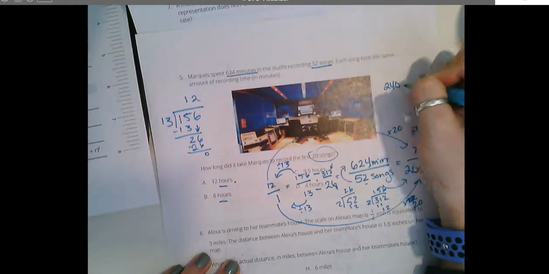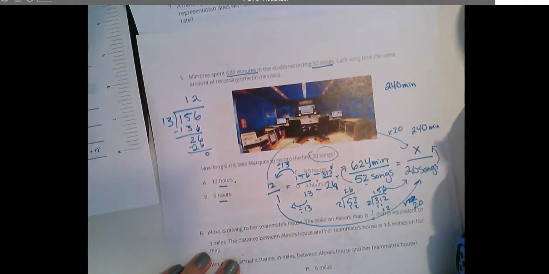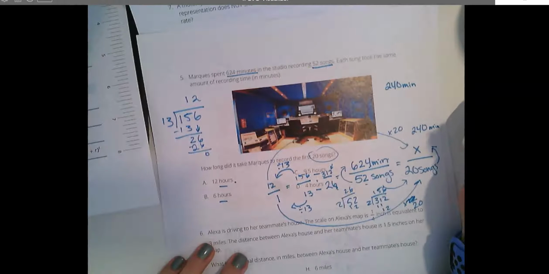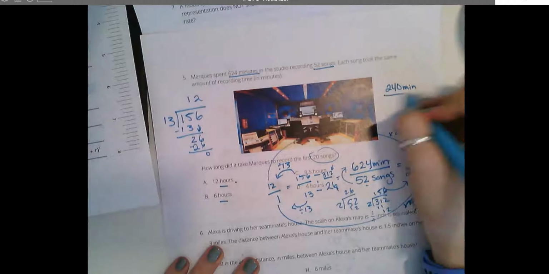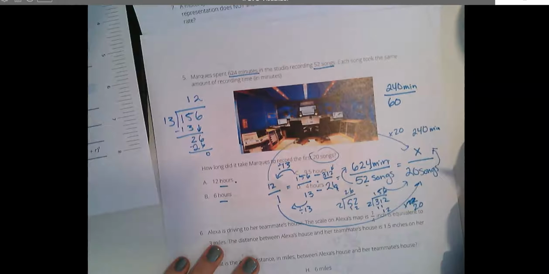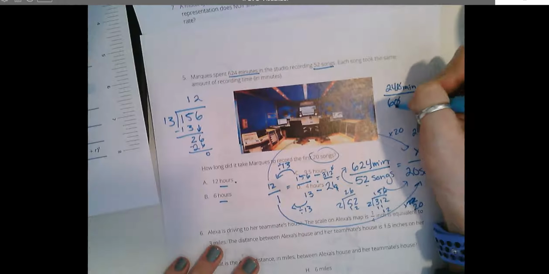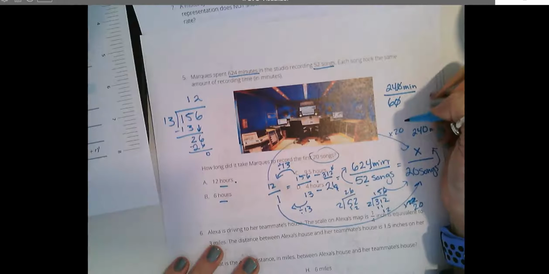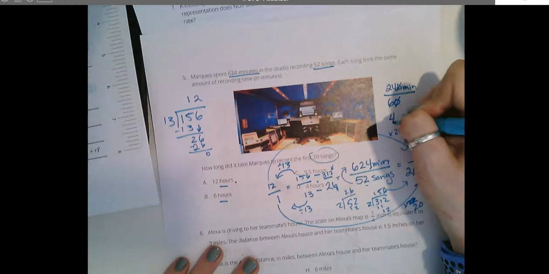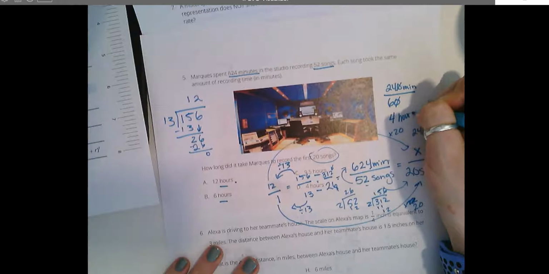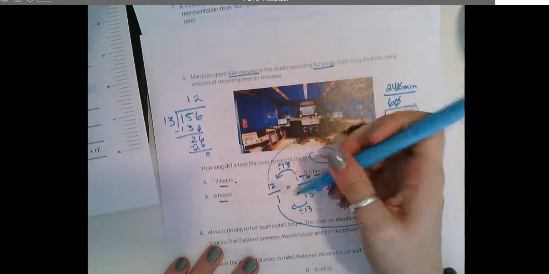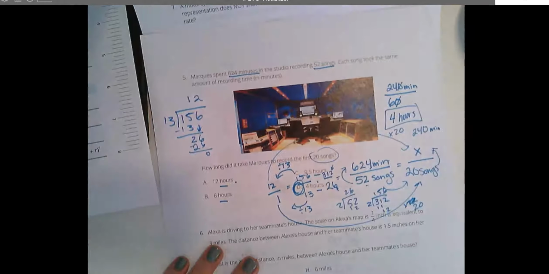240 minutes. How do I change that to hours? Well, every hour has 60 minutes. So I'm going to divide this into groups of 60. I'm going to make my life a little easier. I know that I can divide these both by 10. Okay, now I have 24 divided by 6. Oh, I know that one. That's 4. My units are hours. Please, where is it? Oh, hooray. I wrote all over it, but it is D.